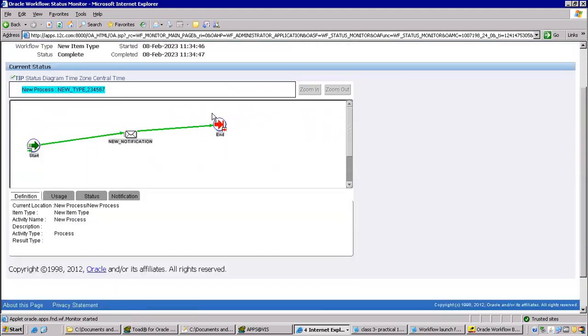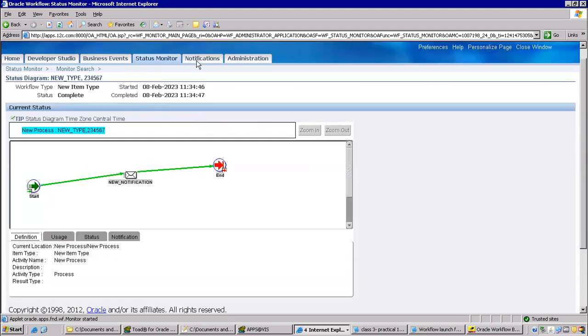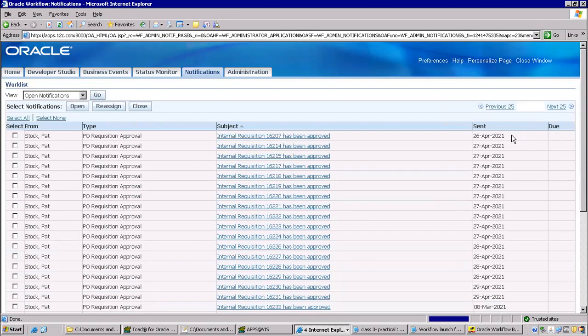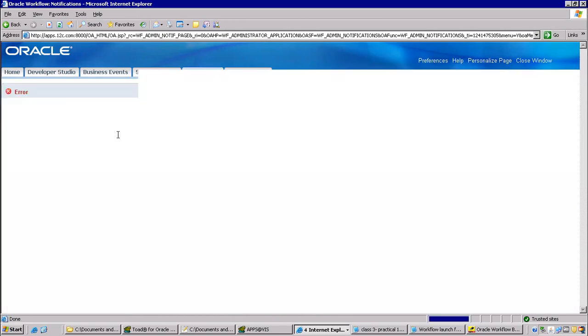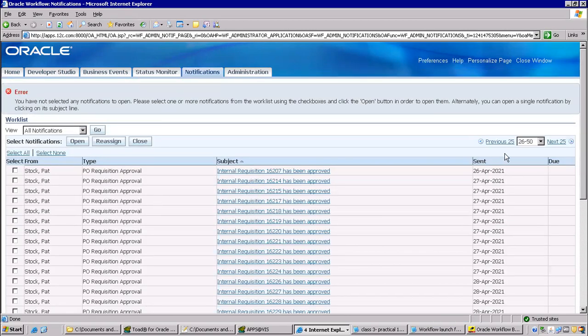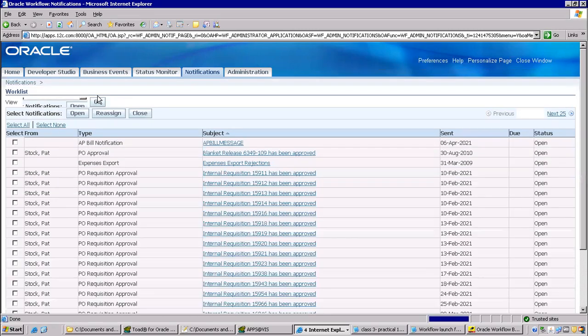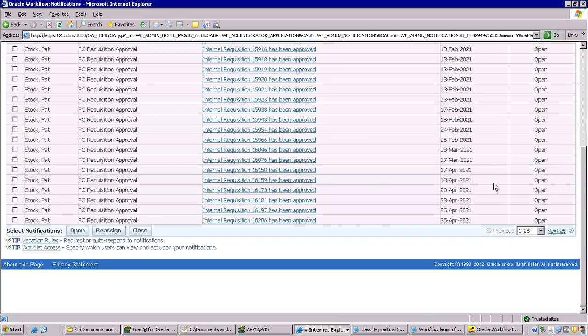Okay. Now go to notification here. So this is the notification. Somewhere here you can check based on the date. This date is not arranged properly. Check the dates.